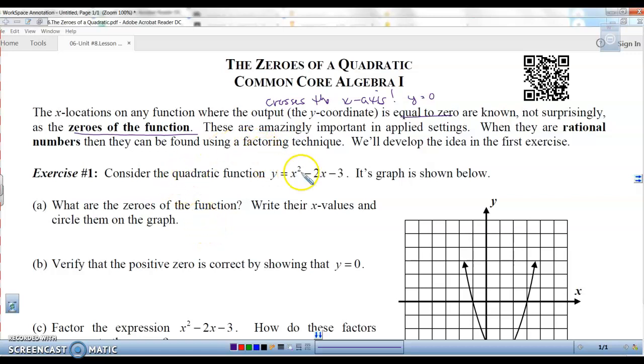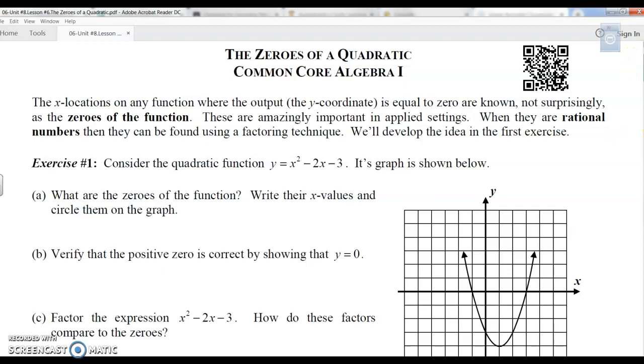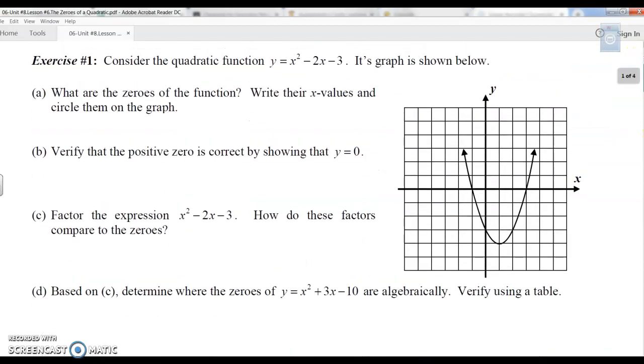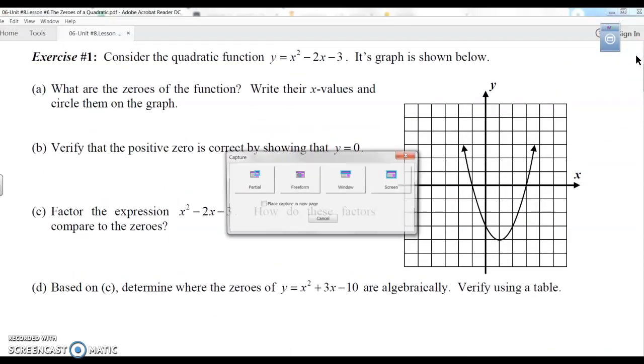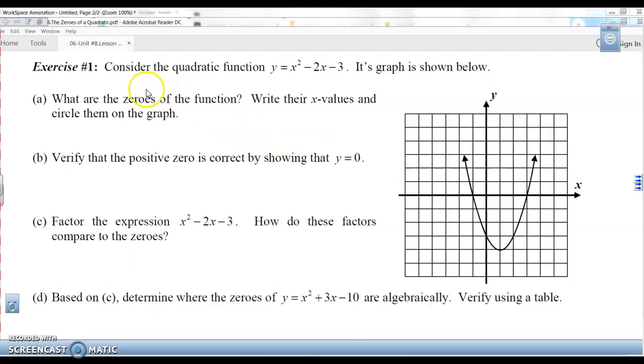Okay, so they're called the zeros of the function because y equals 0. We can find them using factoring, which we're going to be looking at in just a minute. All right, so let's take a look at the quadratic function, y equals x squared minus 2x minus 3. It's shown on the graph here. Now, we are looking for the zeros of the function, which is the x-intercepts. How many x-intercepts does this have? It has 2. What are the x-intercepts? Well, one is right there. It would be x equals -1. The other one would be at x equals 3.